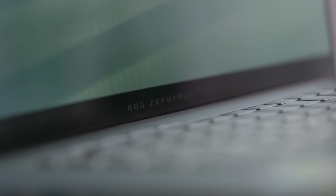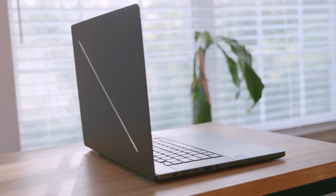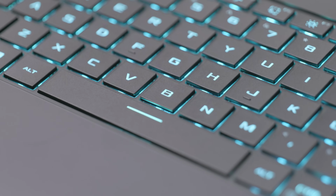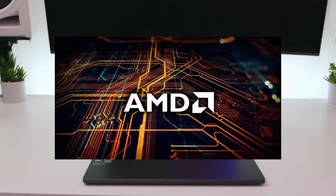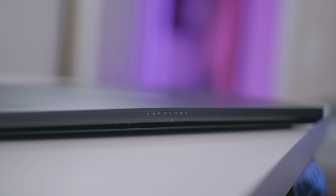I loved the G15, which was what the G16 was previously known as, and in 2023 I was hoping they were going to give us the G16 and it was going to be this awesome AMD-based competitor like it always was, and then they just gave us a really stock, basically M16, and called it a G16. I was pissed. The G series has usually been their AMD CPU-specific line of Zephyrus laptops, so they had a bit of an identity crisis.